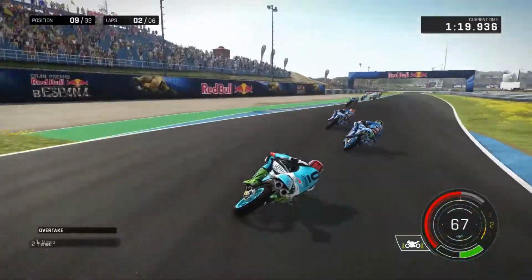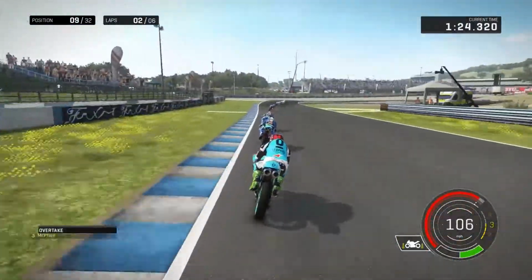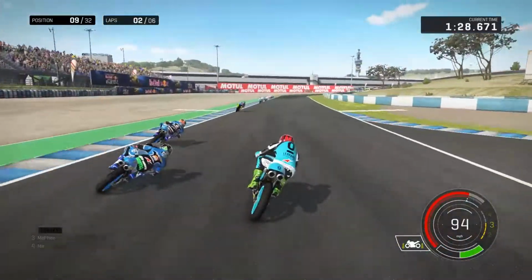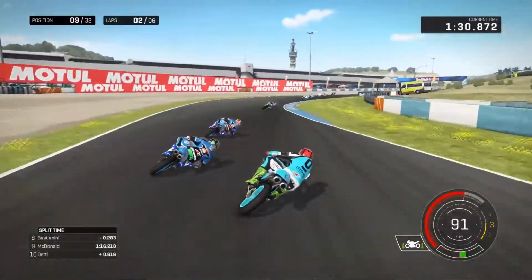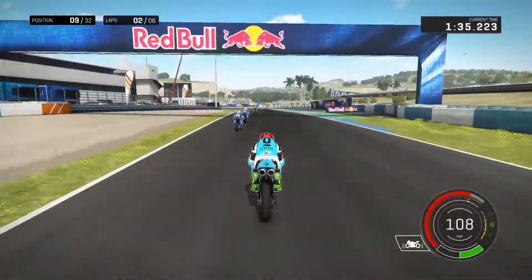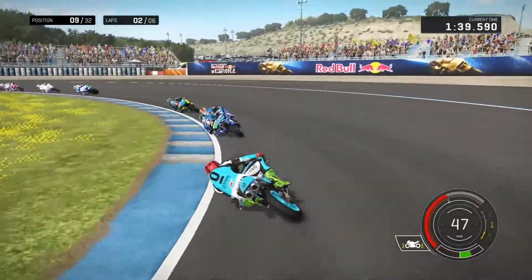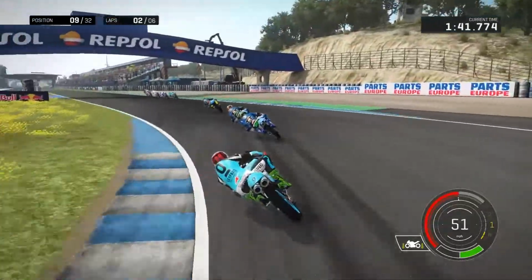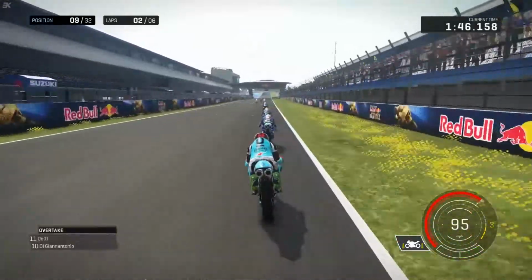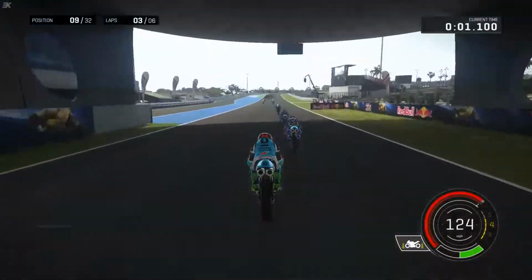Probably grateful he's gone for the medium rear tyre after these first couple of laps, as now it's the Italian leading ahead of Fanati. Here goes McDonald into the first fast right, looking down the inside. That's the back out though. That kind of thing ends in disaster more often than not. Gets it down to first gear for the hairpin. Let's see if he can get a good exit and a good run heading into the first corner on the third lap, as DJ Antonio gets back past the German for 10th behind.